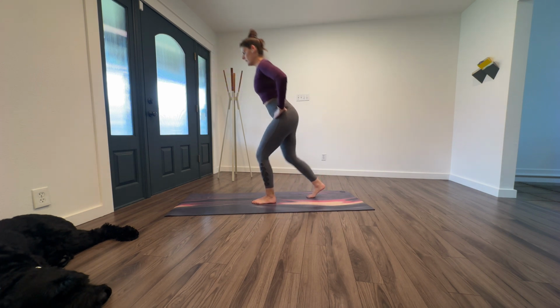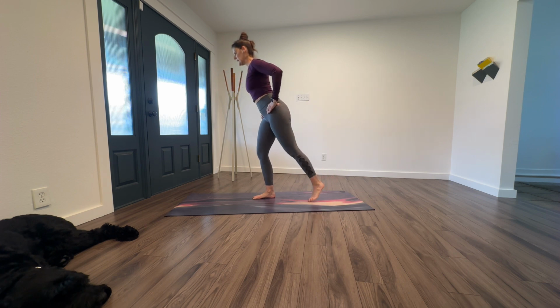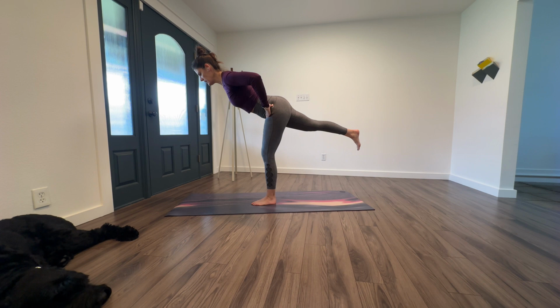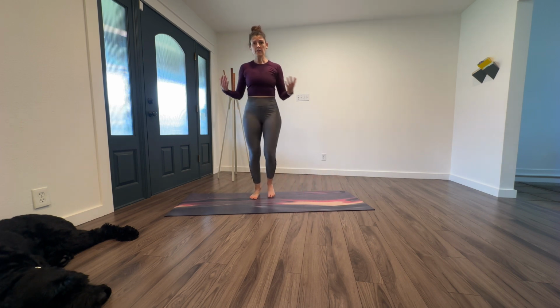Hinge. Now, you don't have to come into a full balance. Maybe you just step your weight into that front leg and lighten your back foot. If jumping is not for you, I can do a switch, switch, switch, and balance. Woo. So you have some options.